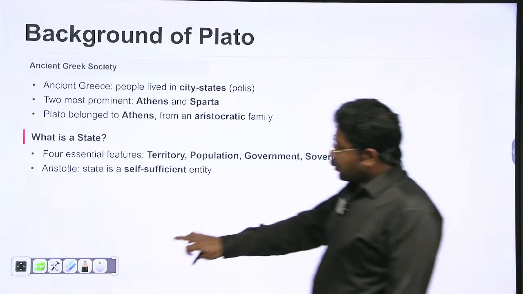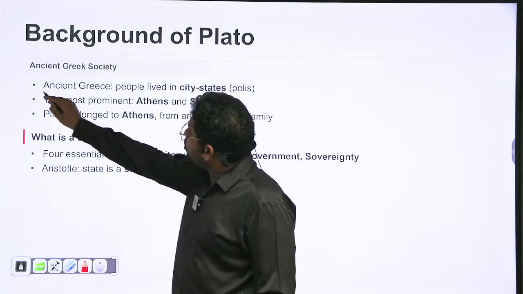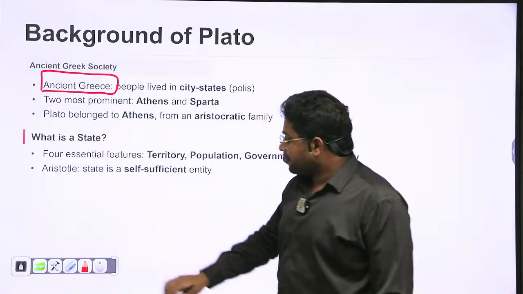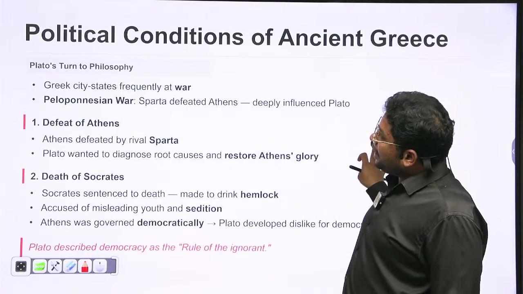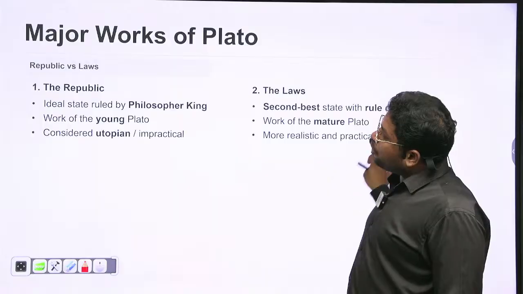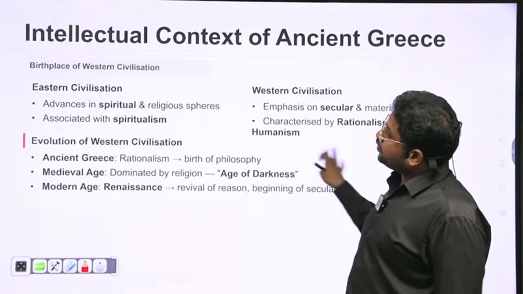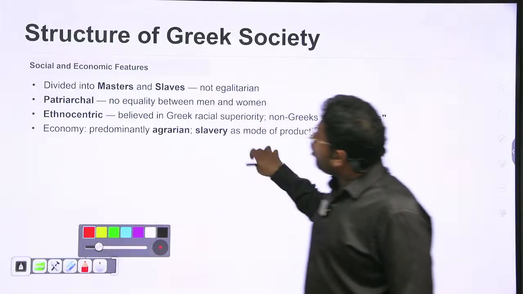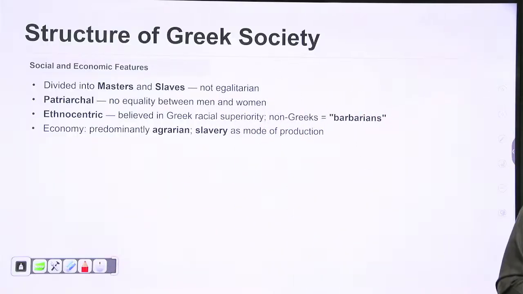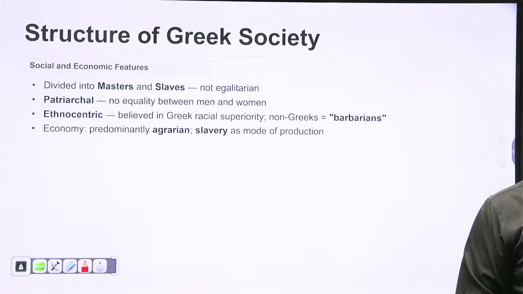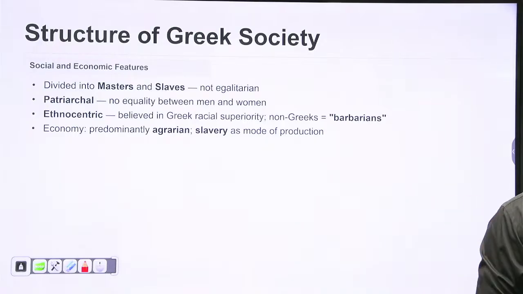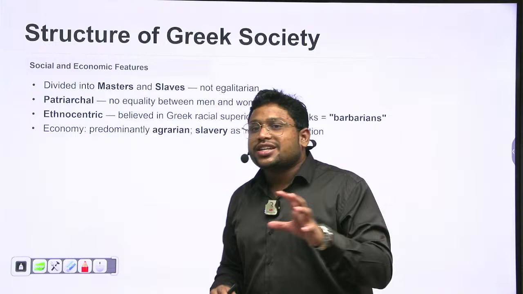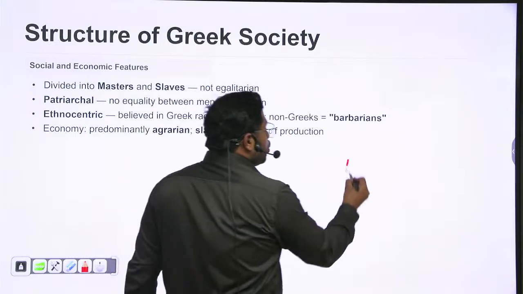Now, to understand, let's go to the ancient Greece area, and let's understand the background of ancient Greece to see what the situation is over there. So where is it mentioned? Yes, structure of ancient Greece. First, to understand Socrates and Plato, what is the situation in that society? We have to understand the situation. Okay. Ancient Greece is a society which doesn't believe in equality. There is no equality.